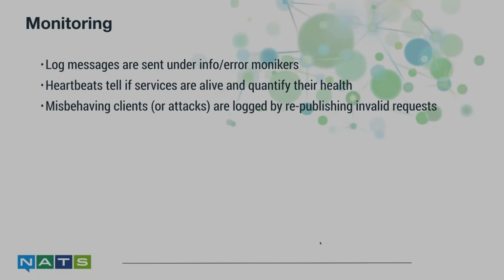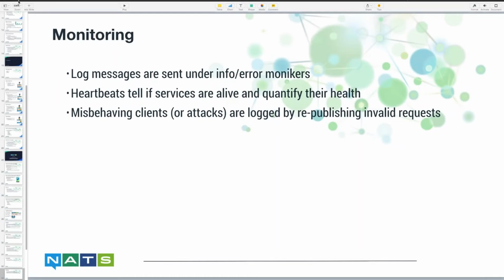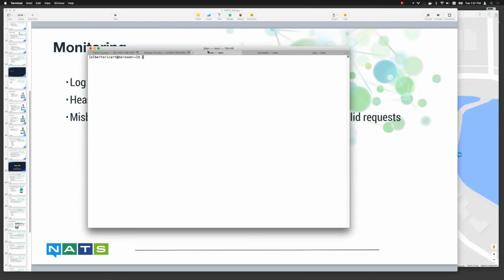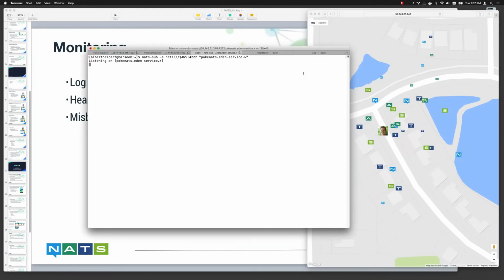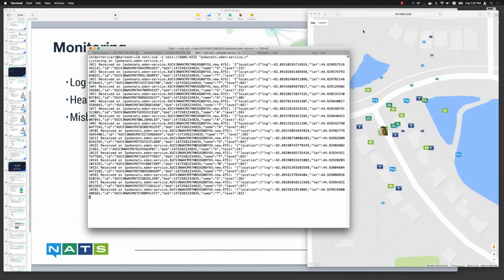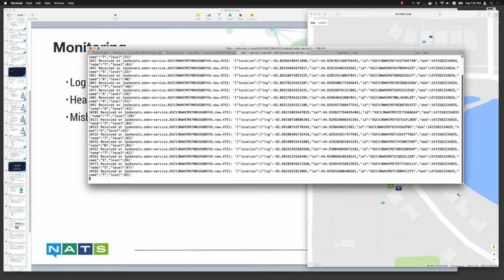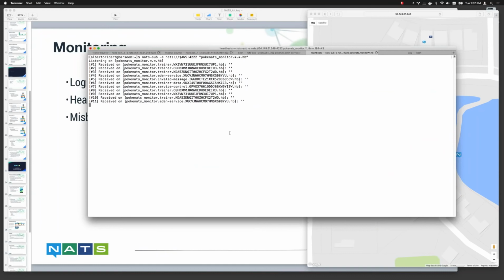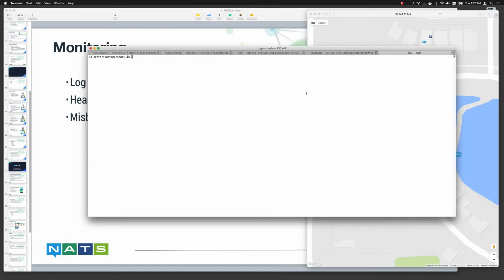So we can go over here, and let me minimize this a little bit. For example, just by using a regular simple subscriber, I can listen for things that are happening in my world. So I can see that the Eden service is publishing things. I can subscribe to the different heartbeats that are coming through. All of this is live. How my tools interpret that is something that I decide.